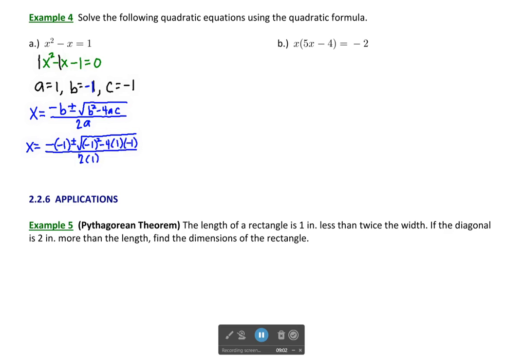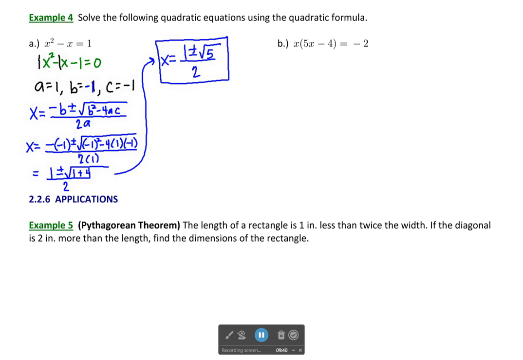This is what we call plug and chug, right? You plug it in and you work your way through the arithmetic. So thinking about order of operations, we got a double negative here. Let's call that a positive 1. And under the radical, we have negative 1 squared minus 4 times negative 1. That's 1 plus 4. I'll write the steps here. 1 plus 4 all over 2. So finishing out, we have x equals 1 plus or minus the square root of 5 over 2. So the two solutions to my quadratic equation are 1 plus or minus the square root of 5 over 2.